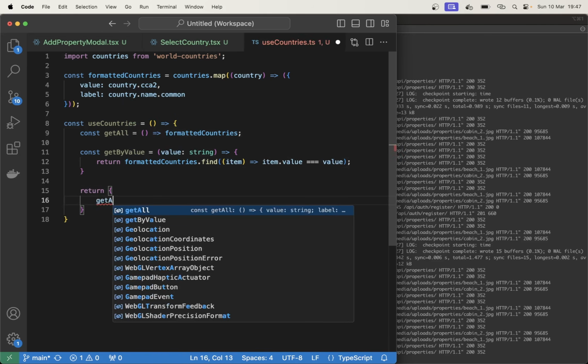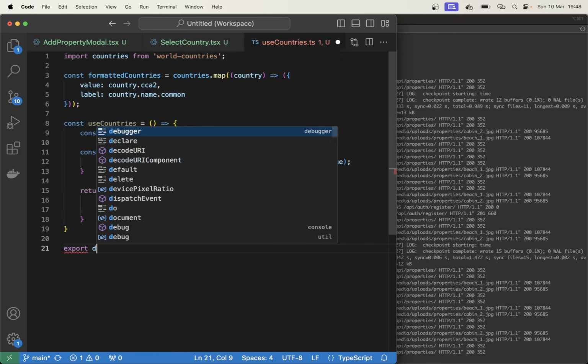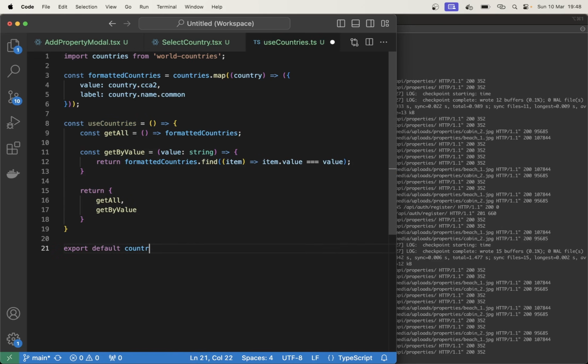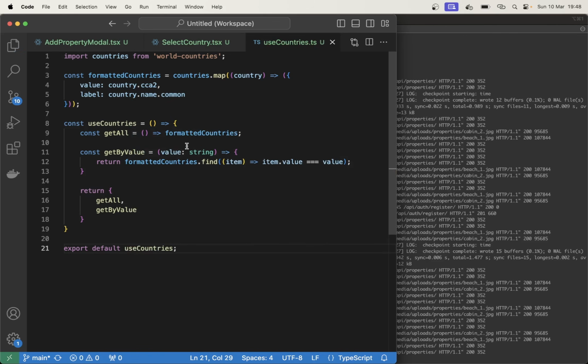Return getAll and getByValue. So now we have created a function that we can use, and we return this because these methods should be available to be used on this object. Export default useCountries and save. So that should be this whole file.